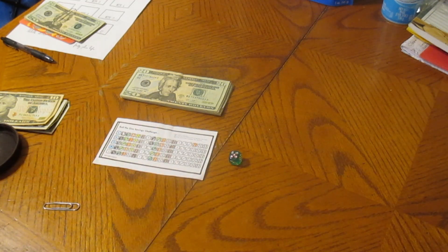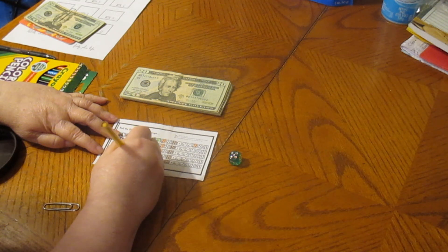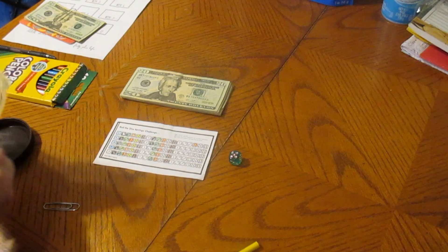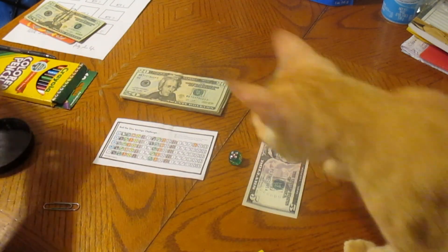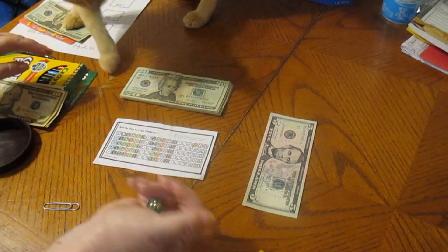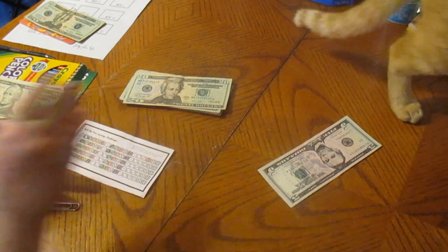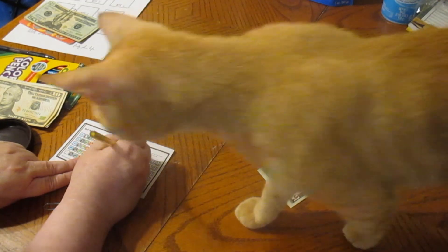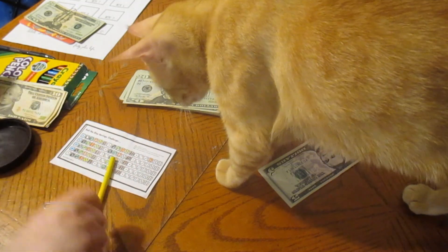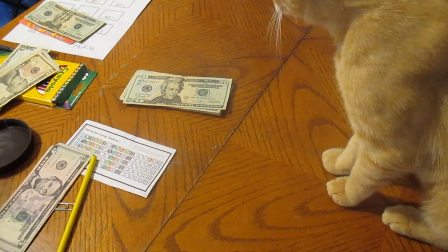Five. Five is yellow. I'm going to get a five — yellow. We have one five here, and we've got $5 there. Let's roll the dice one more time and see what we get. Another five. So we're starting on here for yellow, and we got another five there. Let's put our dice away.